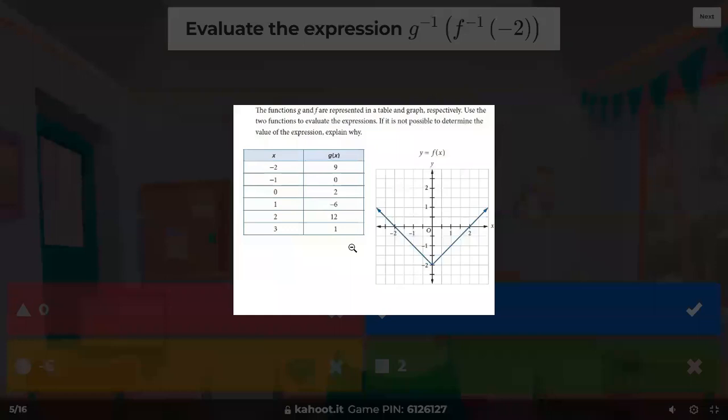All right, let's go over it. So inside, F inverse of -2. So I'm going to go to the graph. I'm going to go to -2. And when I go to -2, what do I get? 0. So at -2, I'm here at 0. So now I'm going to go to 0 on G. And what do I get? -1. It's the inverse. You got it. The inverse. -1. Inverse means I'm starting with the Y and finding the X.